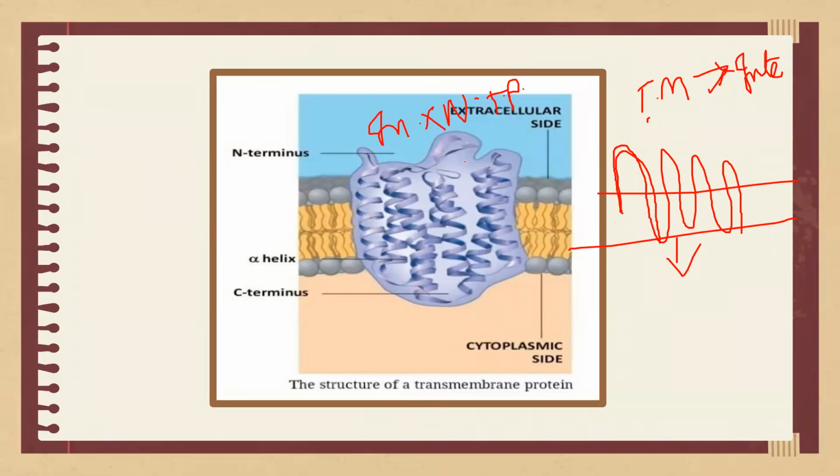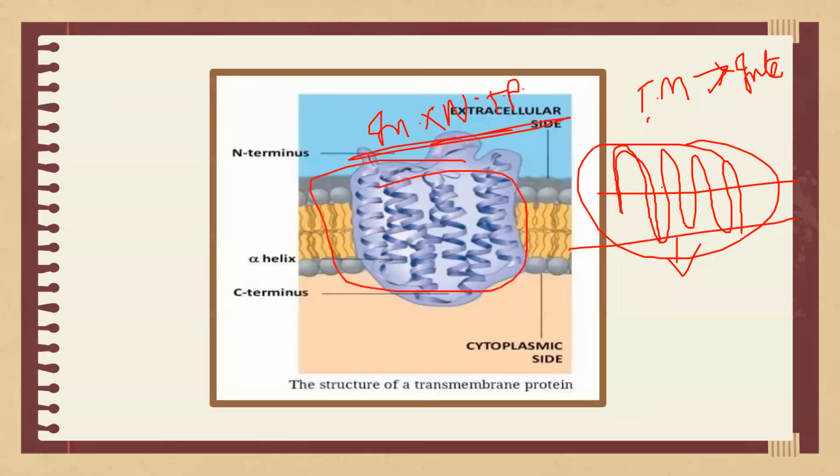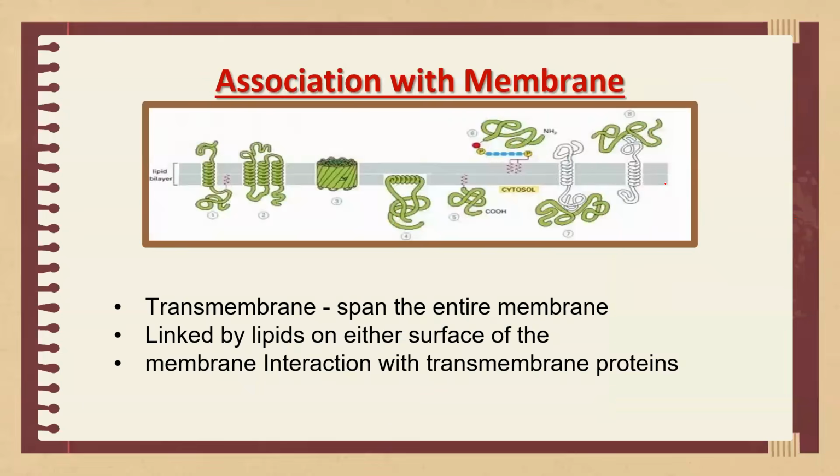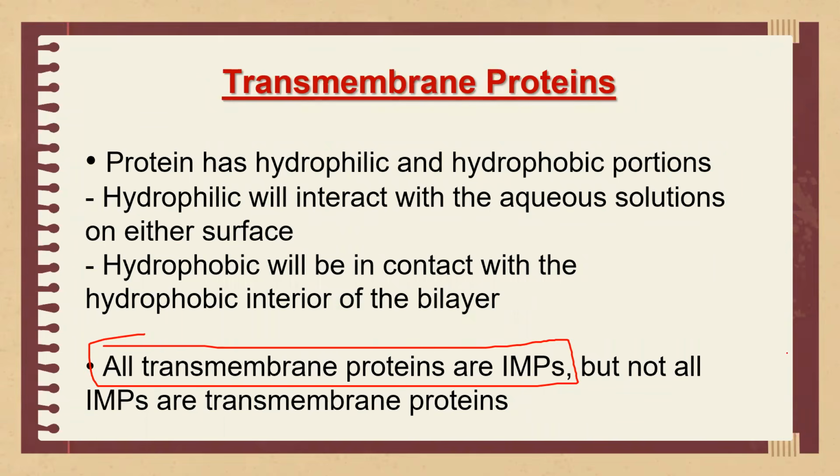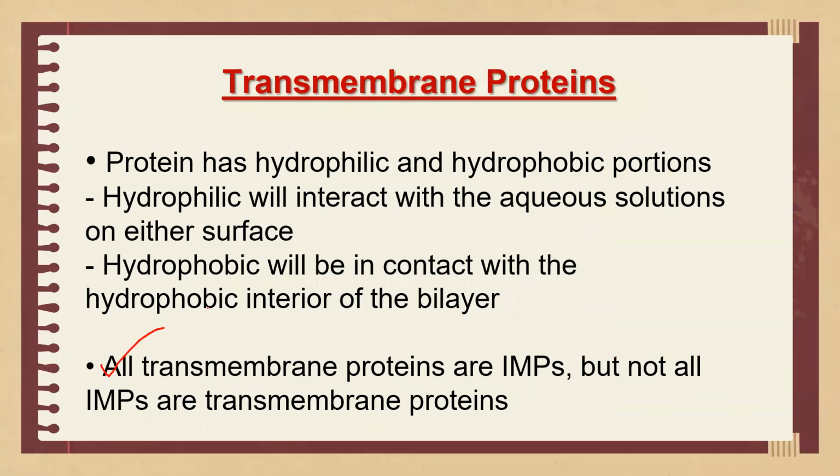Why, friends? This is an integral protein. It may move or may not move. But if a transmembrane protein wants to move, first of all, it has to be embedded inside, compulsory. So that's why we can say, all transmembrane proteins are integral membrane proteins, but not all integral membrane proteins are transmembrane proteins. This kind of statement is common.